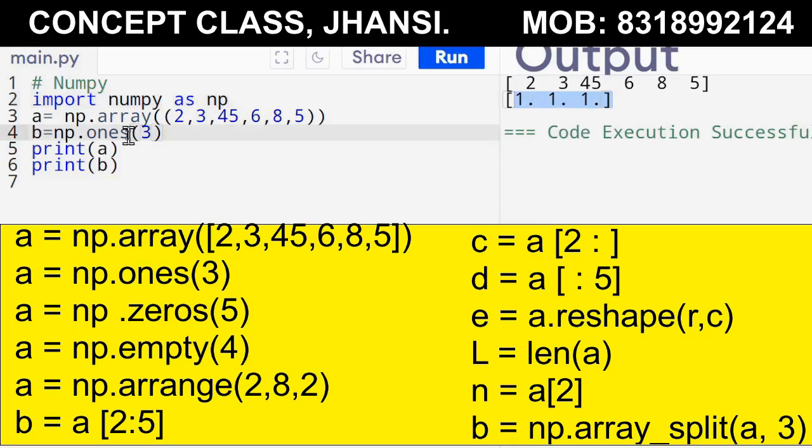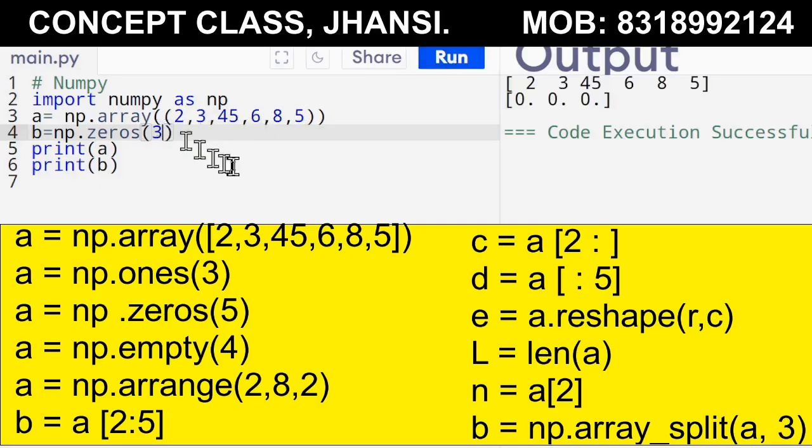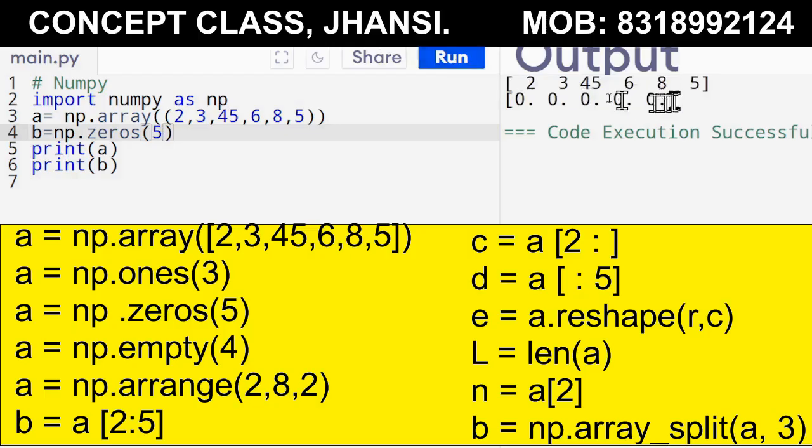Now there is another way to initialize it with zeros: z-e-r-o-s, zeros. This time in place of 1 it will be initialized with zeros. Now if we change the n, that is the number of elements, it will be 5 zeros. And let's check the data type of each one.